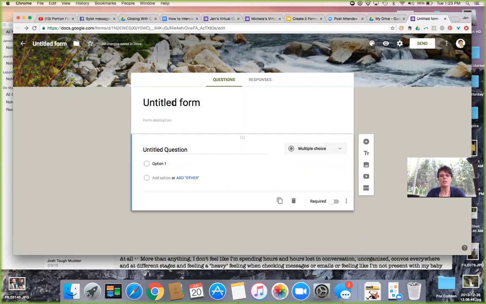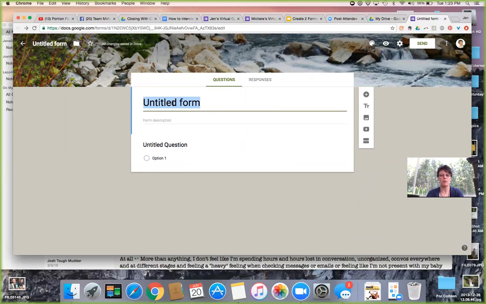Okay, so you're going to title your form. You can title it virtual gym application, your name, virtual gym application, whatever you want. It doesn't have to say virtual gym application. It can just say health assessment, Jen's health assessment questions, something like that.